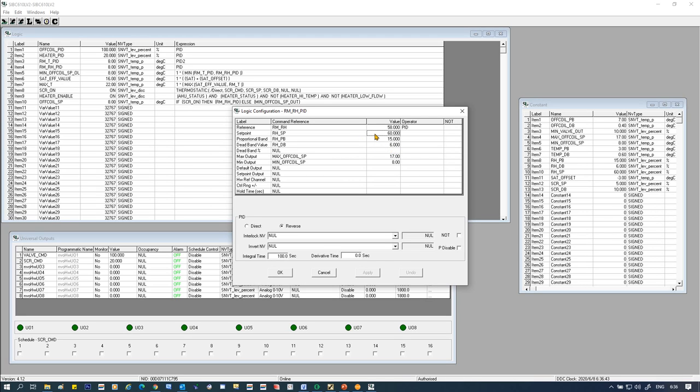So the RH will be controlled between 63 and 67. This is the RH control range.